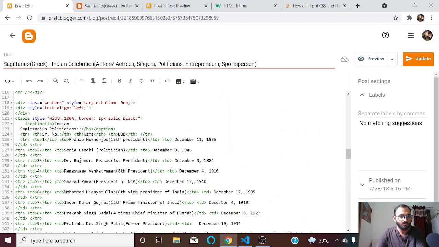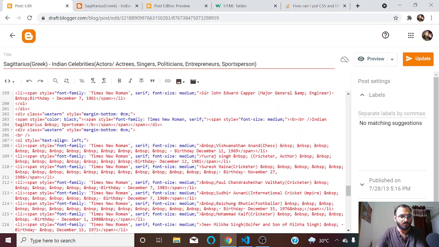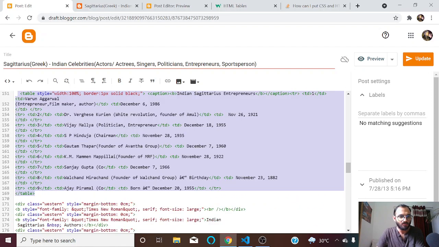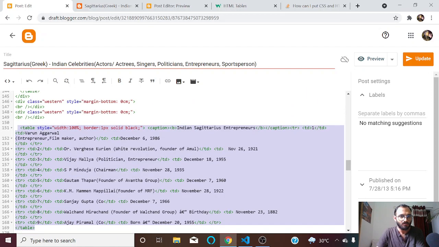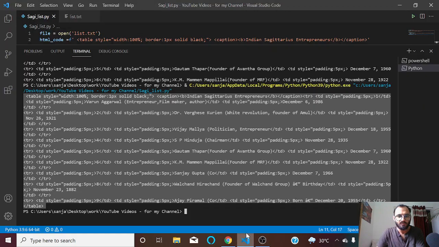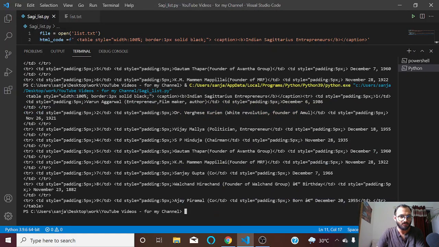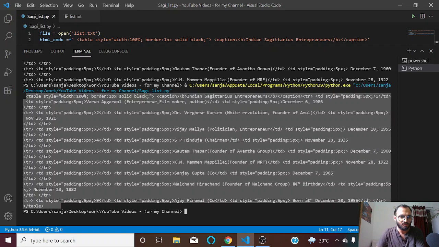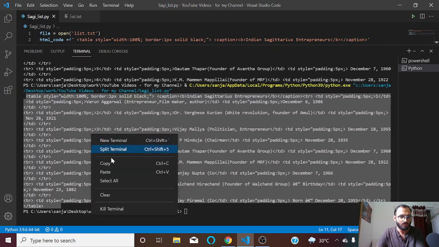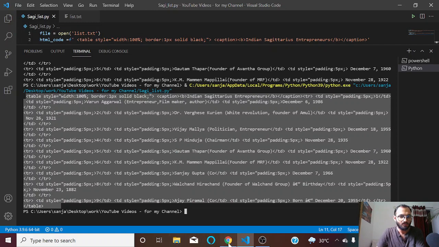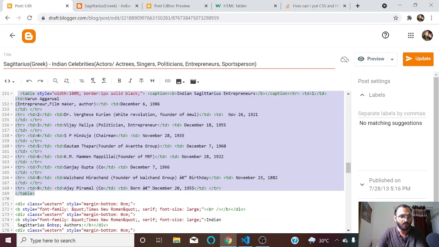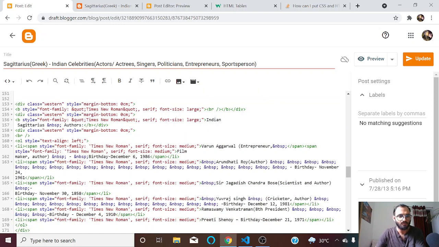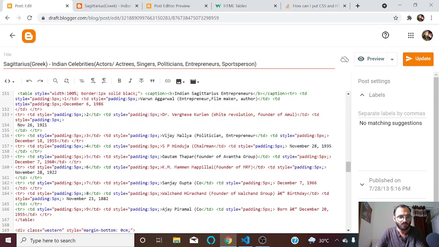Let me check. Indian politician. Okay, let me copy this here, copy it again from here, copy, and then I will delete this one and I will paste it here.